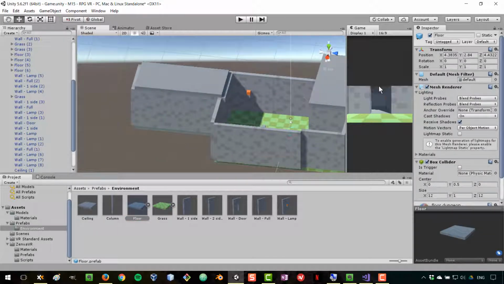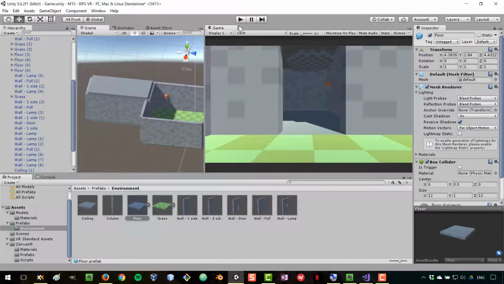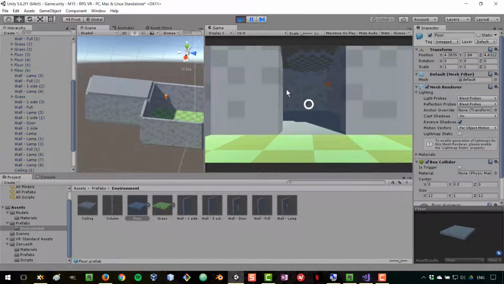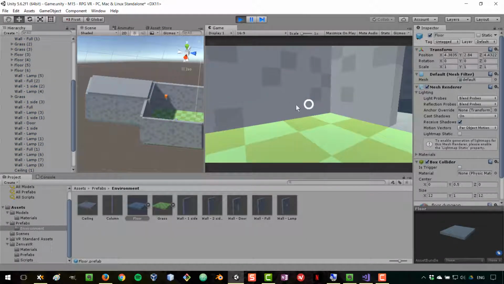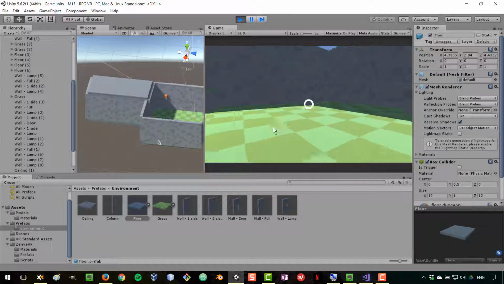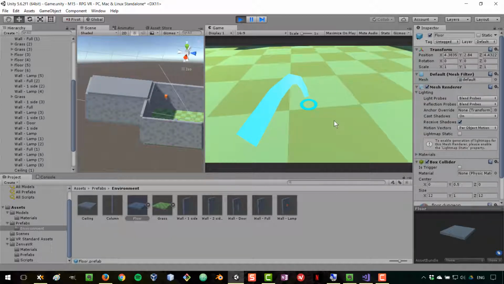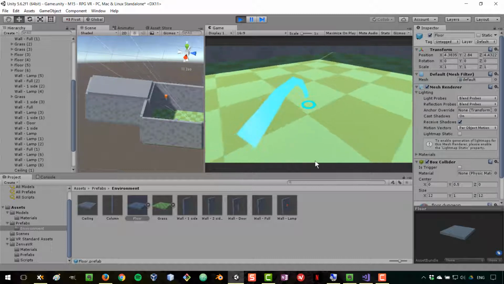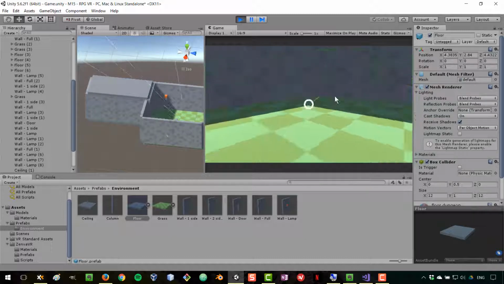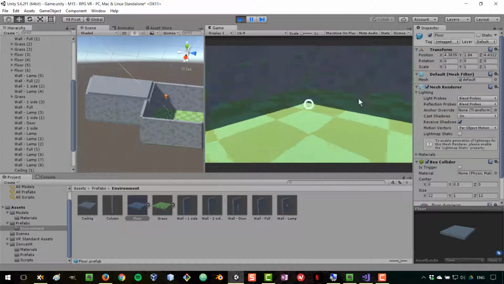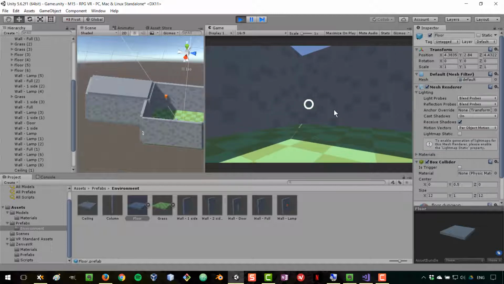And another thing I wanted to show you is how sometimes in Unity you get these light artifacts, light coming through cracks where there shouldn't be any light coming through. For example, if we go all the way here, you will see this light. And this is something that I've seen often in the past as well. And a lot of the times this just gets fixed once you build the game.